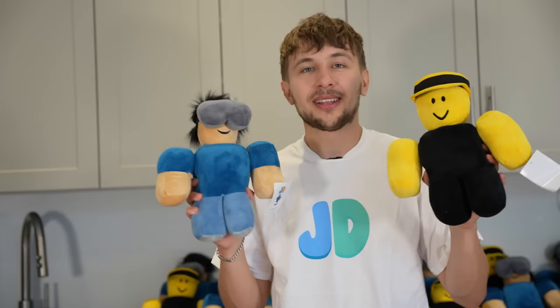The last thing I want to show you is that you can take off the accessories and swap them around. The DD plushie obviously comes with the iconic visor — it has velcro at the back so you can open it and close it. You can even put it on yourself if you want. It looks kind of fire, honestly. I look kind of funny without it, but if that's how you like it, you can do that.